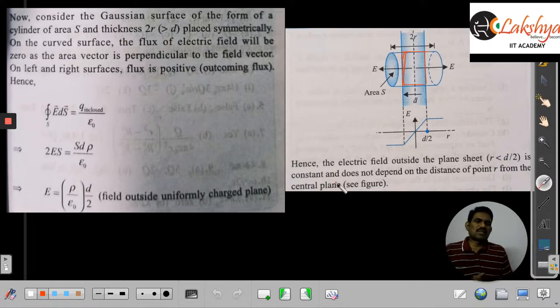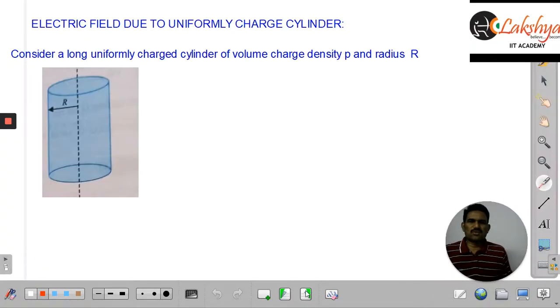Again, we are deriving just by using this Gauss law. We are taking it for the uniform charge distribution, right? Even if it is a non-uniform charge distribution also, we can derive expressions for these electric fields here. So after the standard derivations I will explain how to solve in case of non-uniform charge distributions.